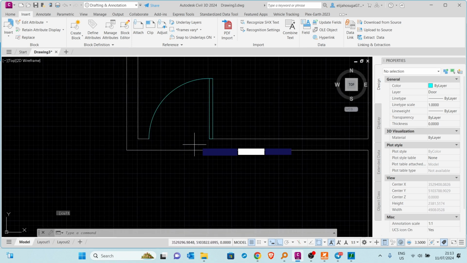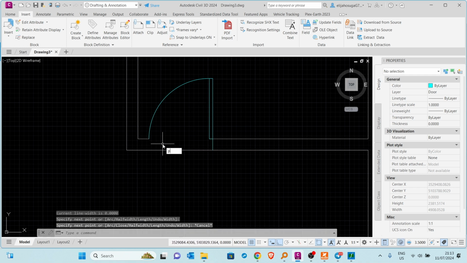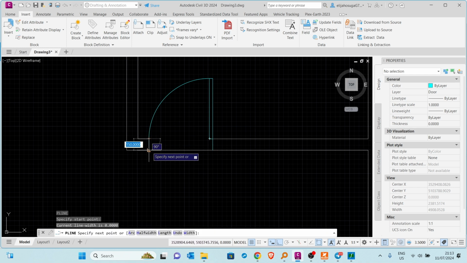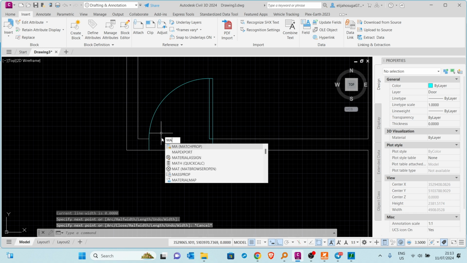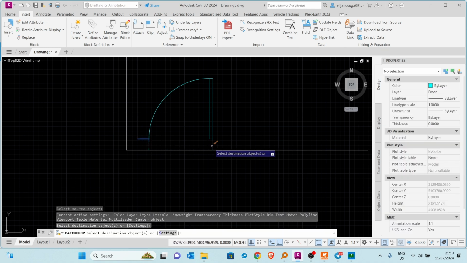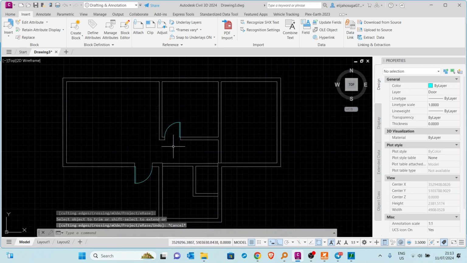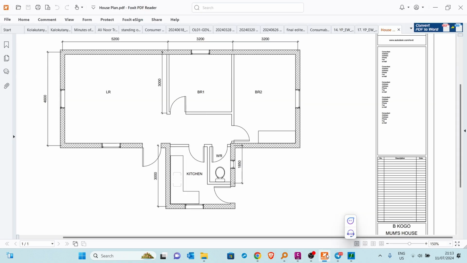We just do a polyline. Then another one. Then we match properties, all properties. Trim again, TR. Open again. So let's see. Very good.